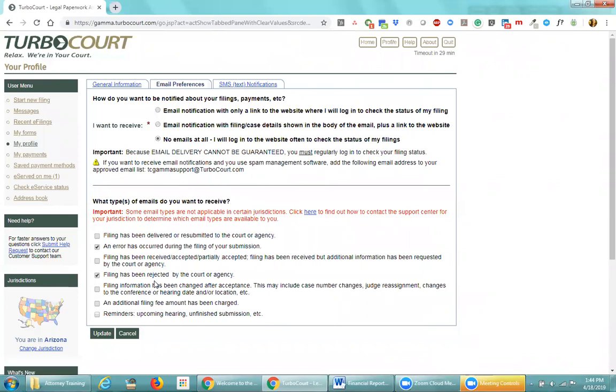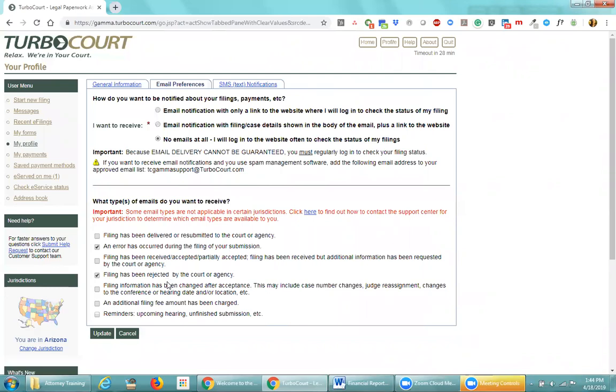So imagine it's the end of the day on Friday, and you put together a filing and you electronically submit it, and you're done for the day. You shut down your computer, you go home. And you're not going to check back in maybe till Monday afternoon. Well, if for some reason that filing actually never went through, I probably don't want to wait until Monday afternoon to find that out, right? And so by saying, yeah, okay, in a situation like that, go ahead and send me an email, I'm going to be proactively notified that that just happened, and then I can jump back onto that situation and tend to whatever needs to be tended to there, right?